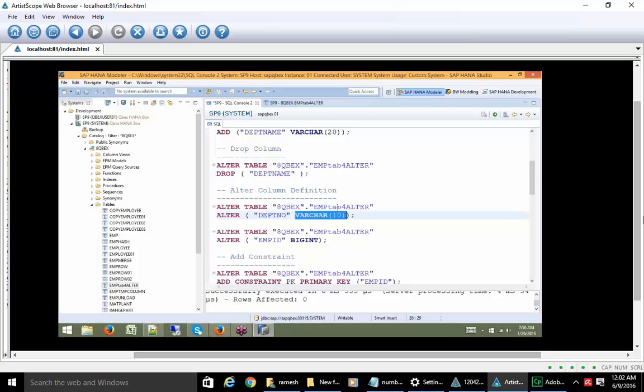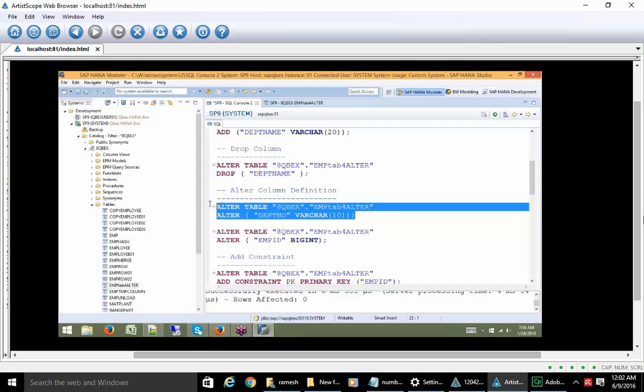But I can't change the column definition from, let's say, integer to varchar, or varchar to integer, not possible. Let's say you defined a column with certain data. Within the same data type, we can increase the definition of the column. But I can't convert, say I've created a table with a column of integer data, I can't convert that to varchar. Let's say I've created a table with a column of varchar, I can't convert that to integer. That is not possible. Let's say I created a column with data as int, I can make it as big int. Let's say I've got a column with varchar 10, I can increase that. I can increase the size of similar data types only. I can't change from integer to varchar, not possible.